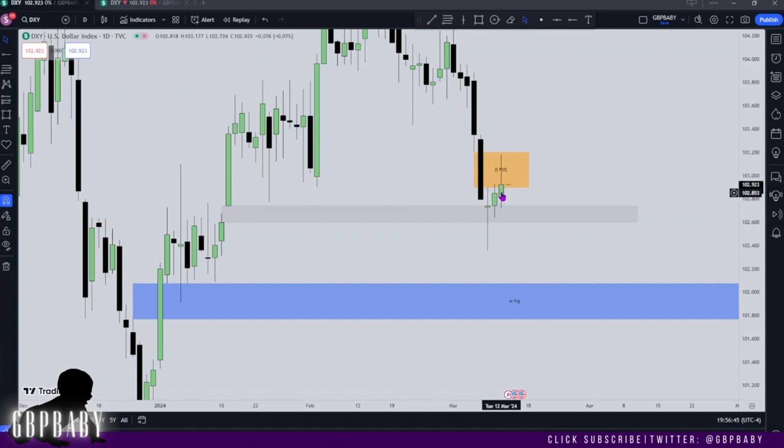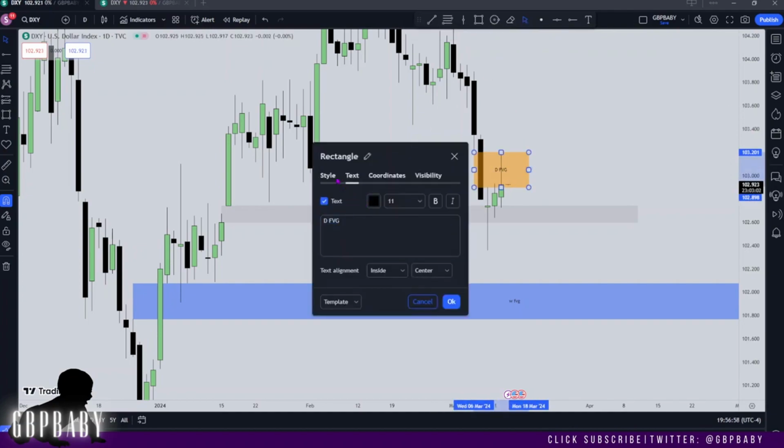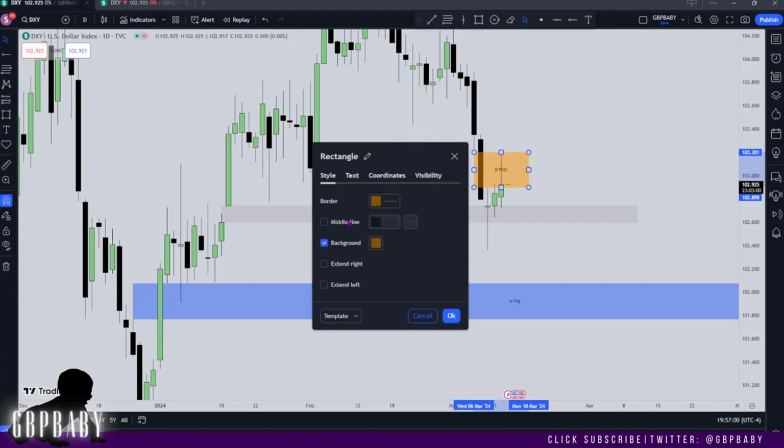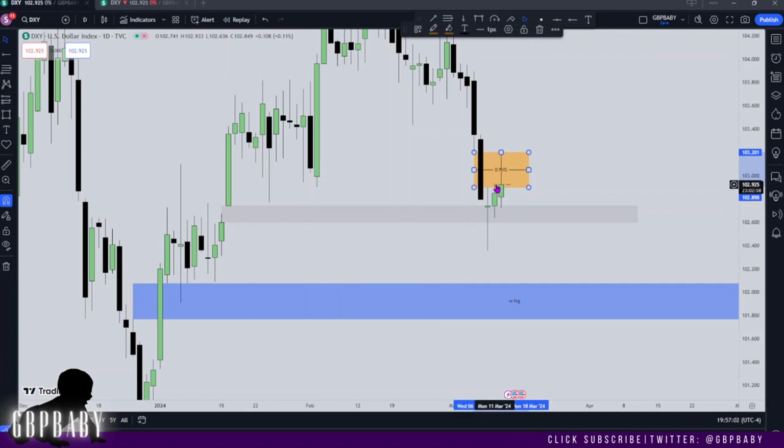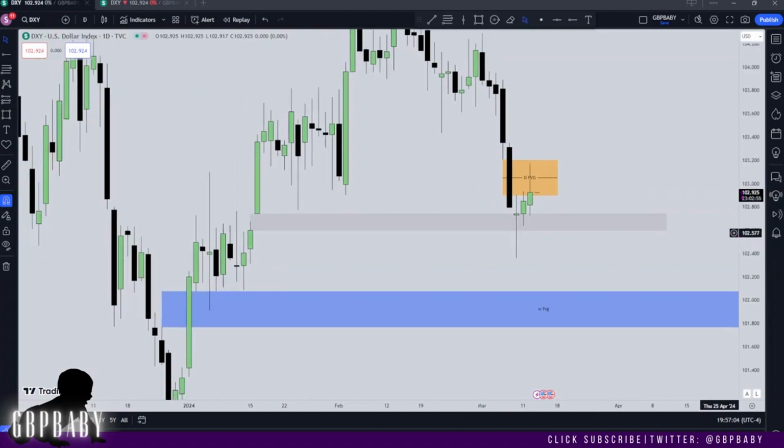So here is Tuesday's delivery. We traded nicely into the fair value gap that I brought our attention to. And if you remember on my weekly review on Sunday, I was stating that I'm happy for price to trade into it, but I don't want to see us close above the 50% level of it. So the fact that we have respected that 50% level and pretty much respected the low of it as well, it's really nice for me to see.